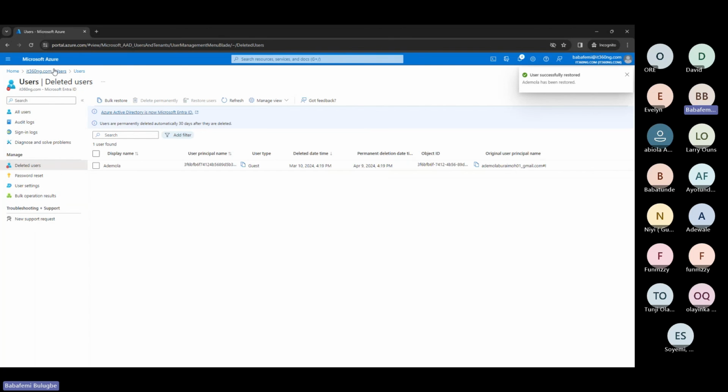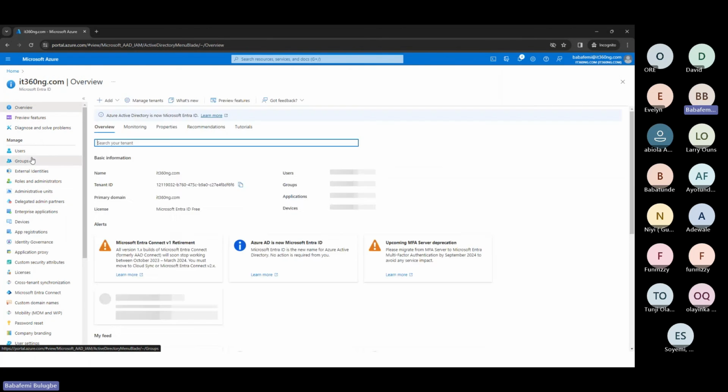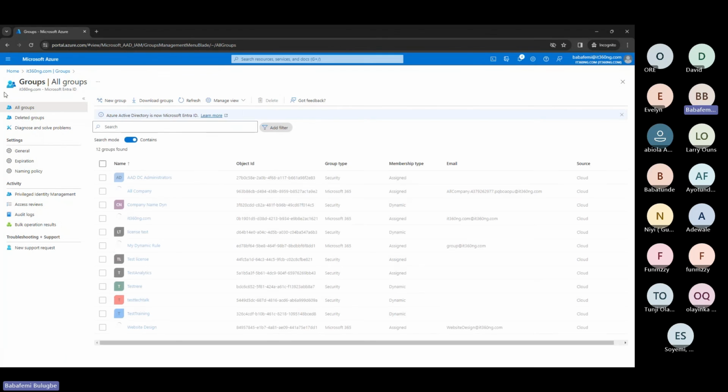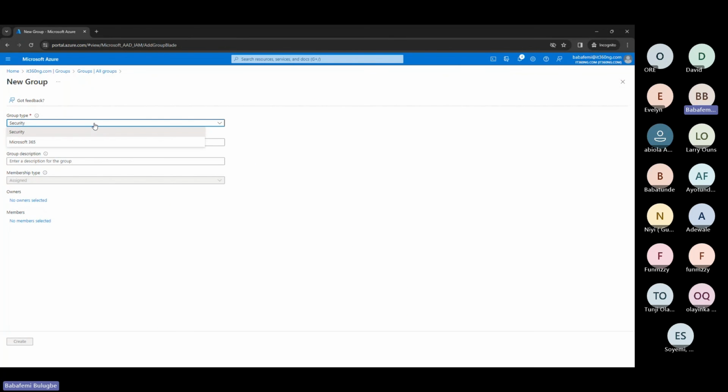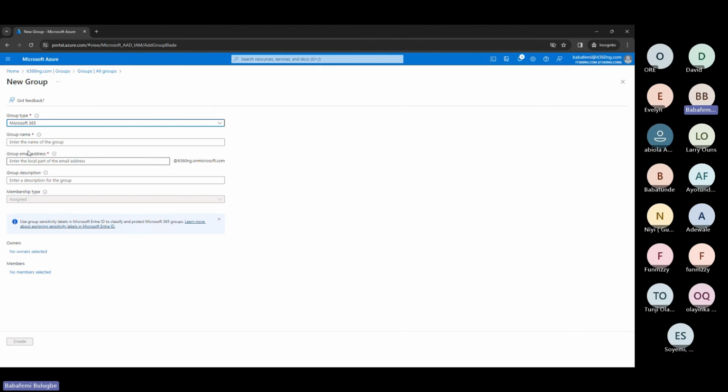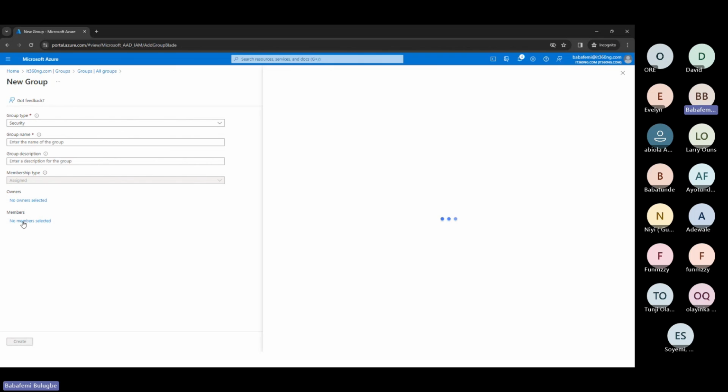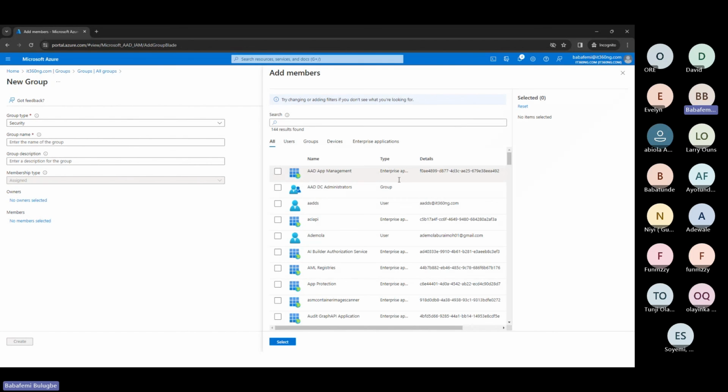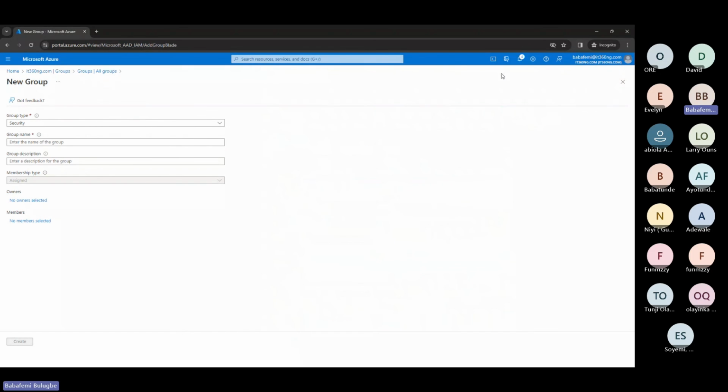The same thing goes with the groups. I can create a group, a security group, or a Microsoft 365 group. If I change this to Microsoft 365 group, it's telling me to add an email. But if I change this back to security group, there are no emails. So here I can manually add users to this group.